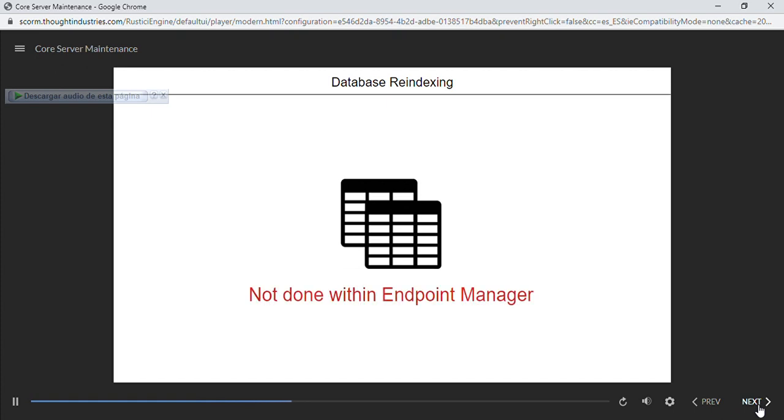Now, with the re-indexing, again, this is something that you want to make sure runs on a regular basis. The recommended time frame is usually once per day, but you can have other time frames as well. But by doing it once per day, we keep that re-indexing time down to a minimal amount of time. It might take anywhere from 15 to 30 minutes for it to run, and we don't have to take anything offline. It can do that re-indexing while the database is still operational.